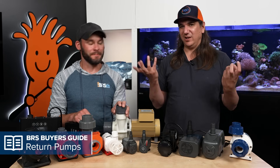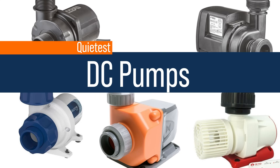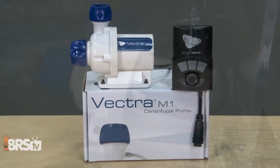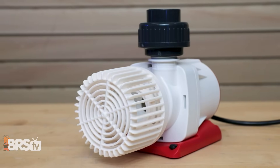The second consideration is quiet. If it's in a living space — a theater, living room, bedroom, kitchen — nobody wants to hear pumping or electrical noise. The winner here is anything DC. If you choose a DC option these days, it will inherently be quiet. They all have rubber feet and tighter tolerances. You don't have all the rattling and humming. The Vectra, Core, Varios, and CJ options — you wouldn't even be able to hear them running.